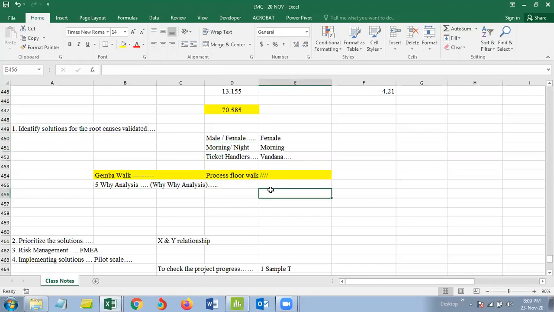What is this 5 why analysis basically? If you have any kind of problem and you ask the question why did it happen, you will get an answer. Again, you ask a question why. So basically, it says that if you ask 5 times why, you will get down to the bottom of the real problem. Why did it happen in the first place? Now, it's not necessary that you always have to ask 5 times why. Probably in the first why itself, you'll get down to the bottom of the problem. It could take more than 5 whys also. But in general, for most of the problems, within 5 whys, you should get your problem.